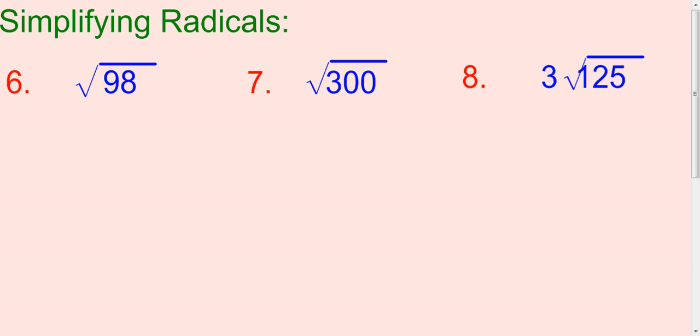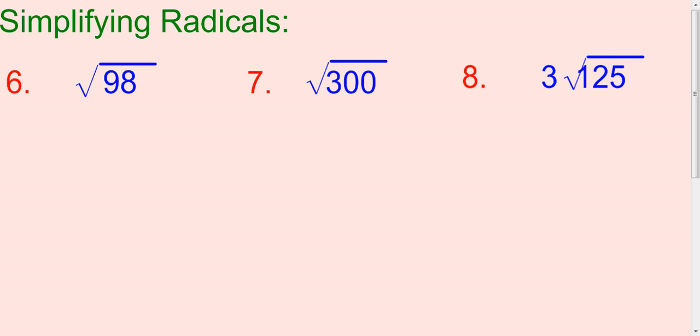Then next we have to simplify some radicals. There's a couple of different ways that you can do this. I honestly think that it's easiest to do this by prime factoring, but some of you will figure out a shortcut, where you want to find the biggest perfect square that goes into these numbers. Okay, so I'm going to teach you a couple of different ways to do these first couple, and then you decide whichever way you want to do it. Okay, first of all, I'm going to do this by prime factoring.